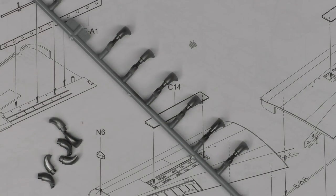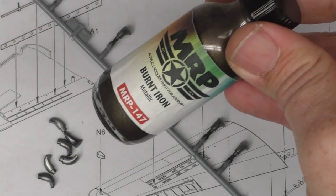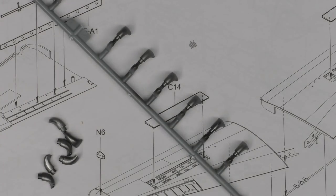So these have already been painted up in some sort of dark metallic-y thing. I think this might be MRP steel, but I'm not sure. But the first thing I'm going to come in and do is put down some MRP burnt iron on top.